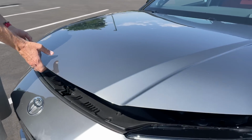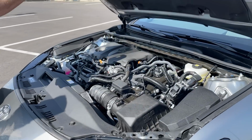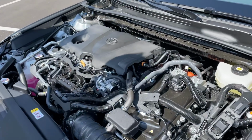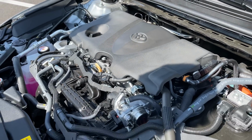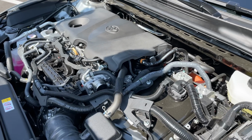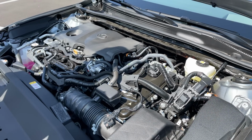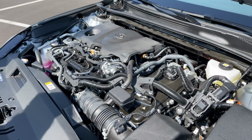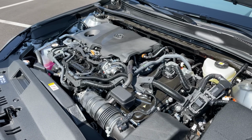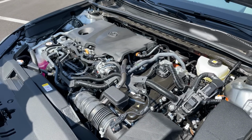Hey, check this out. You could do curls with this hood, Tommy. It's super heavy. The hood is remarkably weighty, you're right. But there you go, transverse mounted 4-cylinder unit with an eCVT setup, no belt CVT for longevity, just so you know. It is an electronically controlled system, and it's a pretty refined setup we're gonna find when we get out of the road. And like you mentioned, Dad, in proper configuration up to 51 MPG, which is just incredible for a midsize sedan.